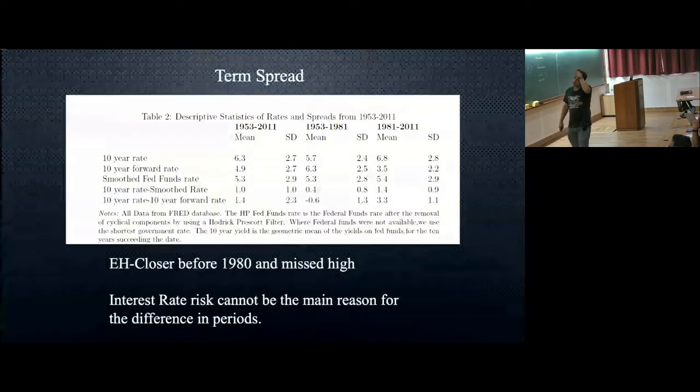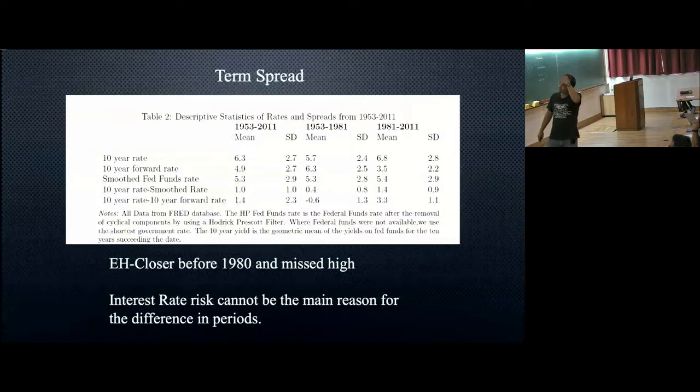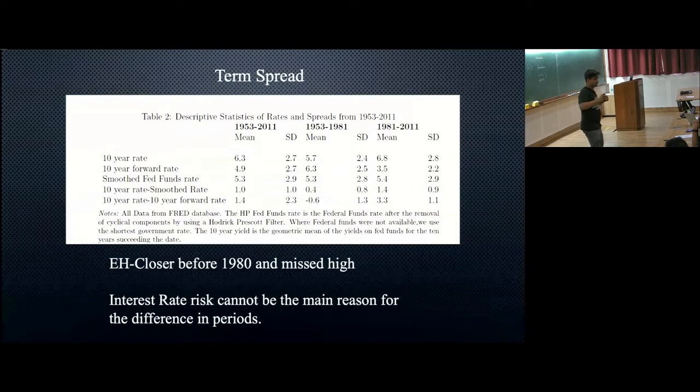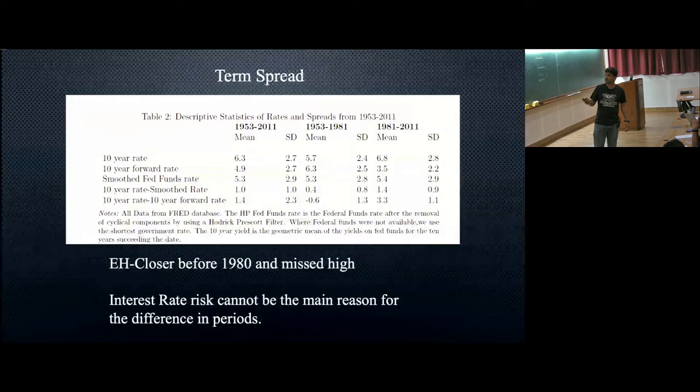Here's the other thing, a term spread. So we said that going forward from the monetary transmission mechanism, one thing that could explain the rise in the spreads was the credit spread. The other could be a term spread, which is to say that you see a rise in the spread because people are holding longer term assets. Now, once again, you will see that this is the. Let me just make sure I'm saying the correct thing.